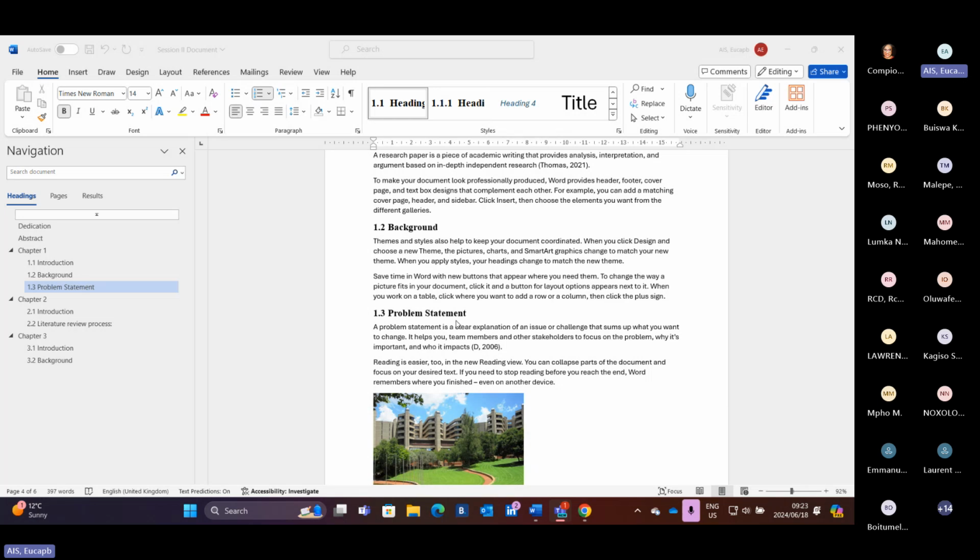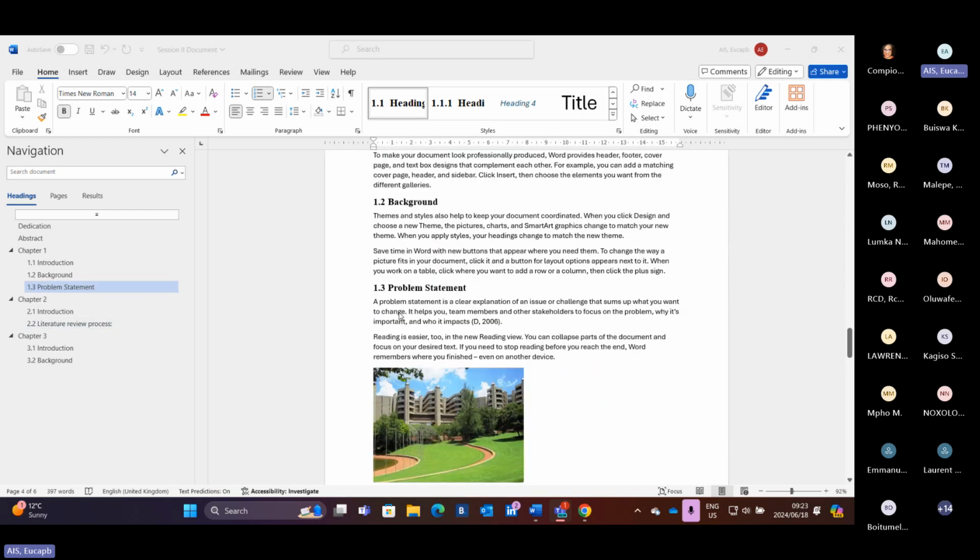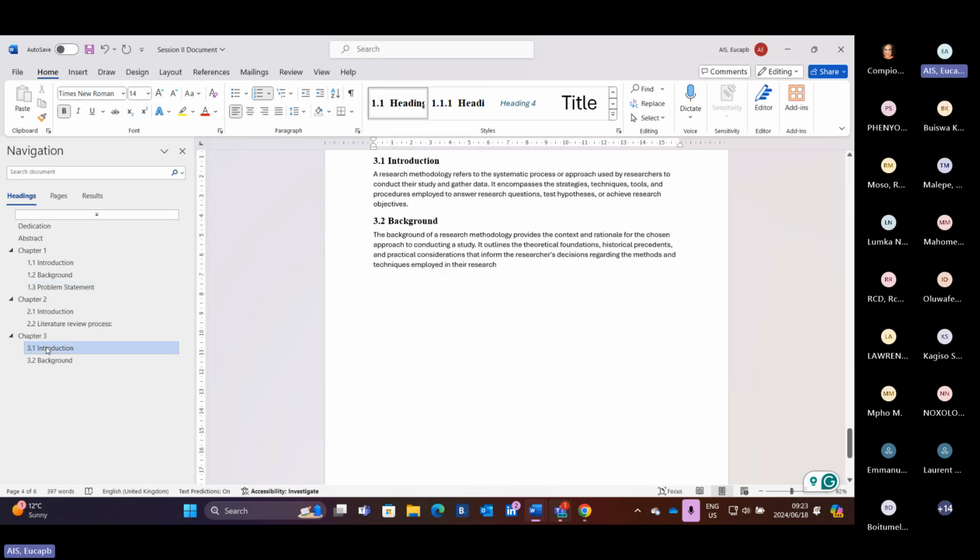When you're making use of the navigation pane, there's no need for you to be scrolling to that specific chapter that you want to work on. You just go to the navigation pane, click on that chapter, and it will automatically take you there. So that is the purpose of the navigation pane, right?